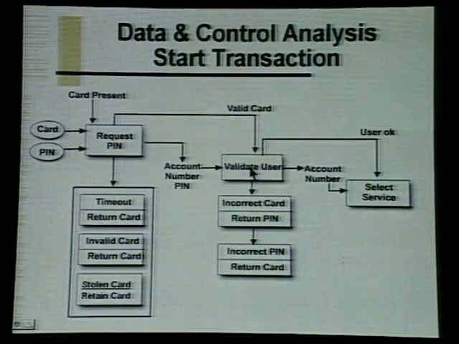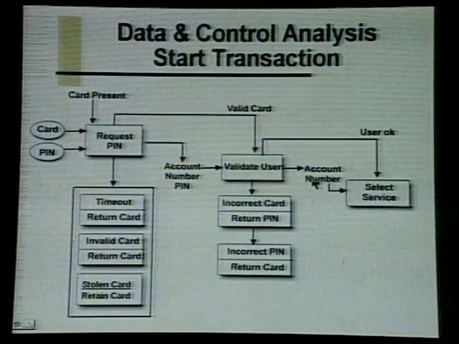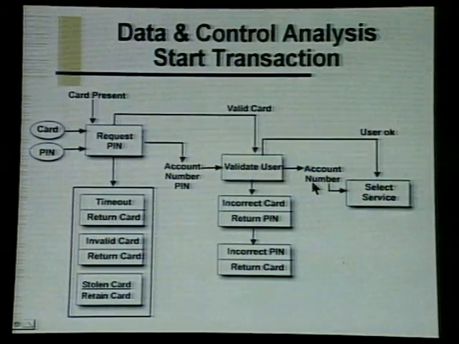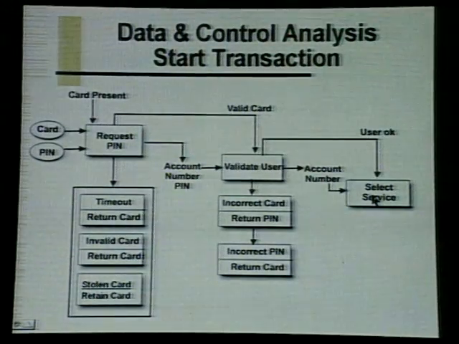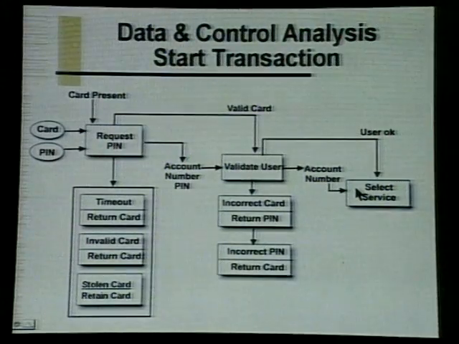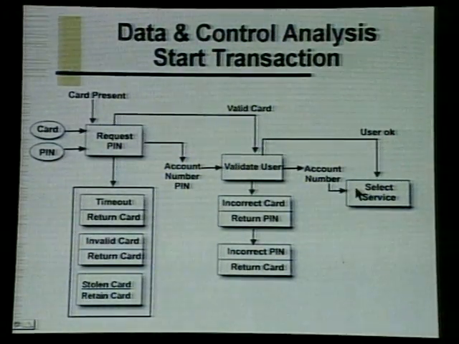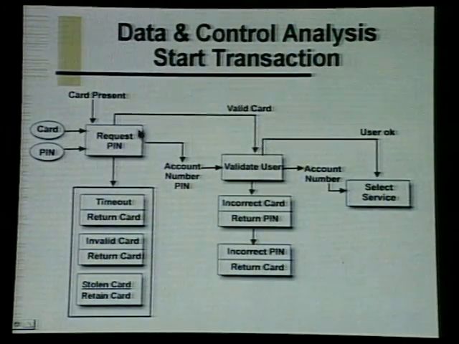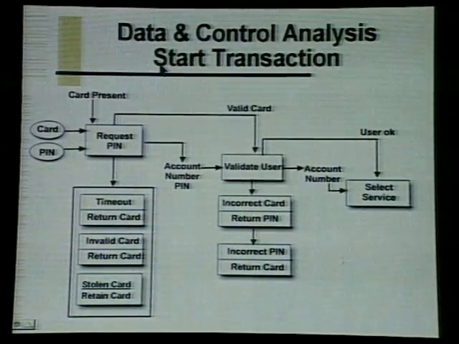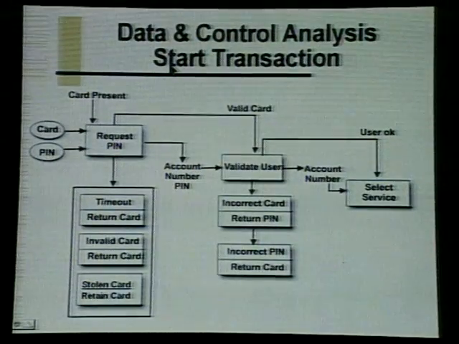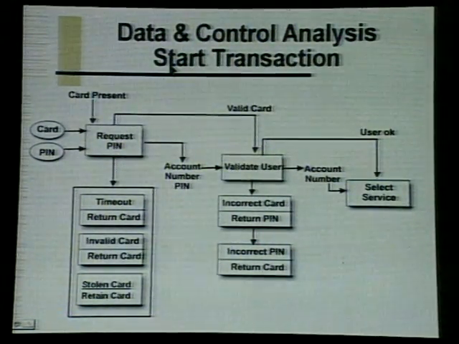If the PIN has been validated by the system, of course, now the system should ask for the account number and ask the user to select a service. Now the user can select a service, for example, he can select the withdrawal of money and the rest of the things. So we need to prepare a diagram like that for each of the control inputs, showing how the system will behave in response to the control data.